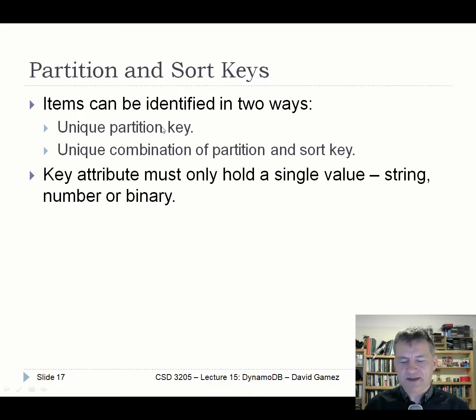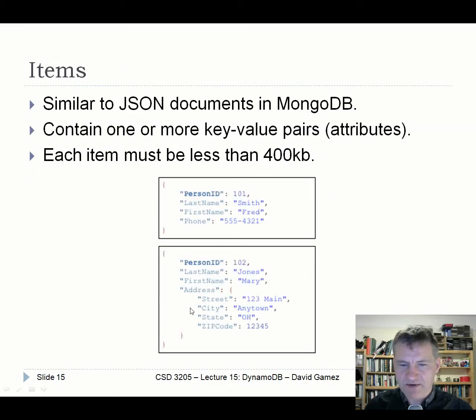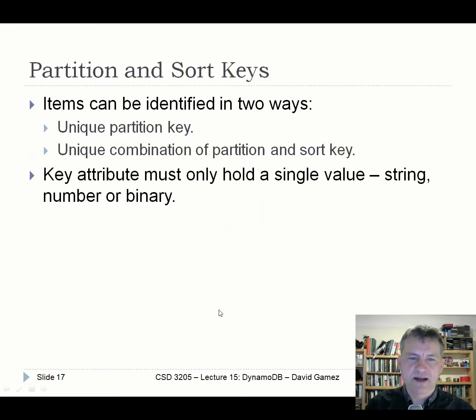So this is what I meant about the guts of DynamoDB appearing to you as a user, in the sense that this partition and sort key stuff is used for the distribution of data in the internal code that's running this. But you have to work with it. You can't just use a nice interface that ignores the implementation details. So we have the partition key, or the combination of partition and sort key, and this key attribute must only hold a single value. Going to my examples, I couldn't have address as my partition key or sort key because it's complex; it contains other attributes. It has to be a string, a number, or a binary. But that's kind of sensible.